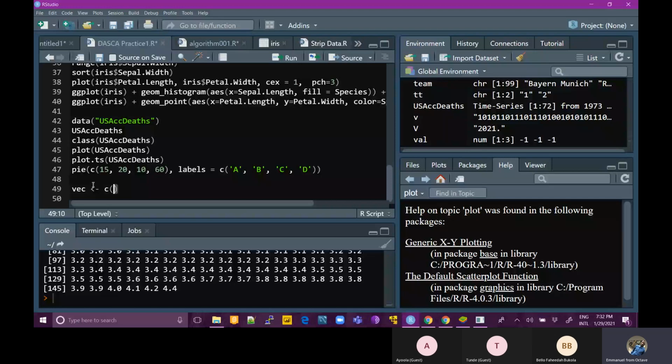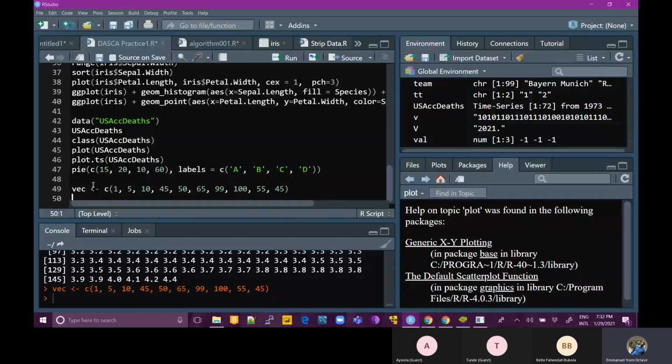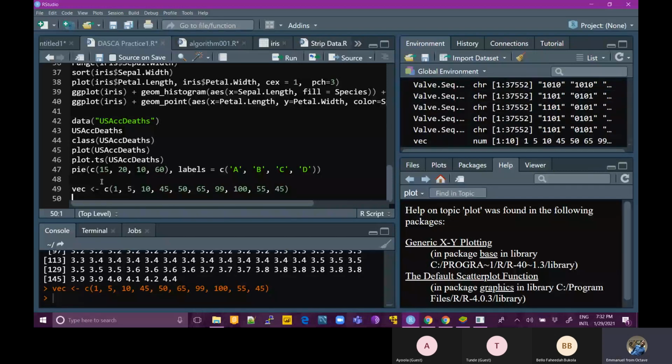Now vec is going to have, say, 1, then 5, then 10, then I'll create something like 45, 50, 65, then 99, 100, 55, say 45. Let me run this. Okay, now let me do a box plot of this vec. So let's see how this looks.